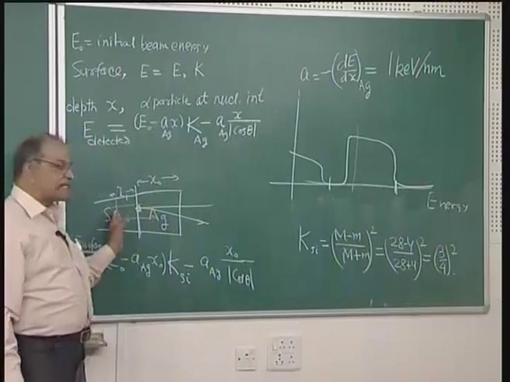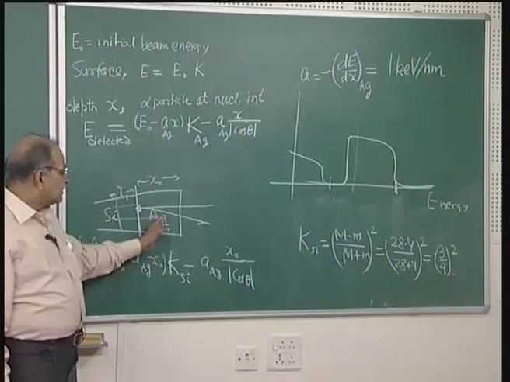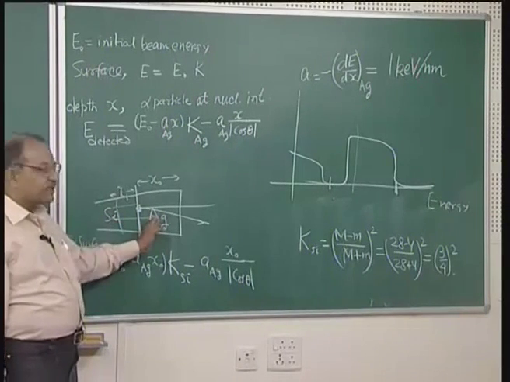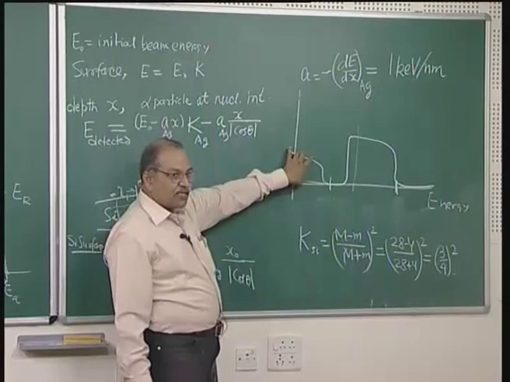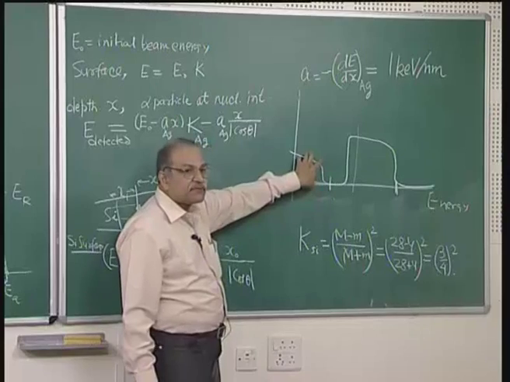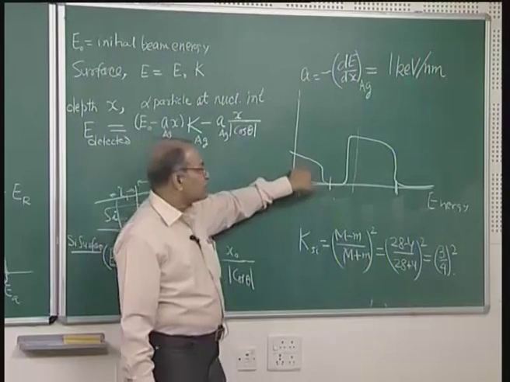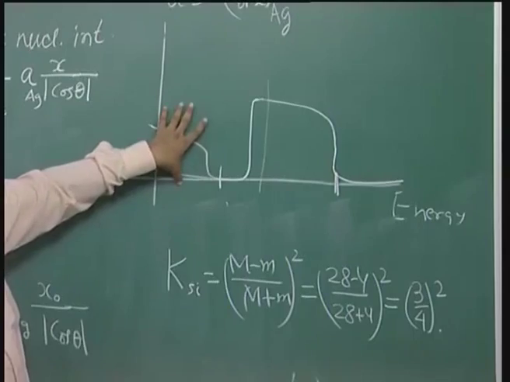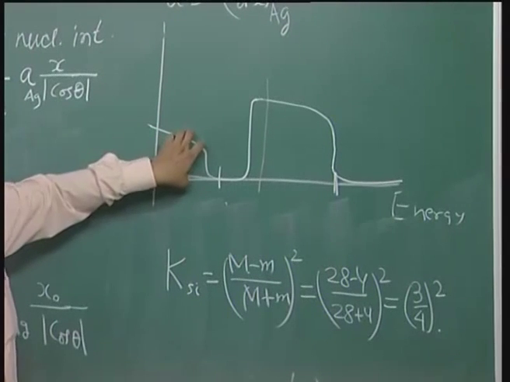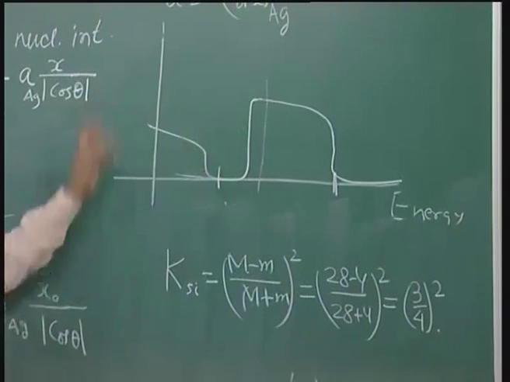The cross section for silicon will normally be smaller than the cross section for silver. So, this height is related to cross section. Quite often in different regions of the spectra, different vertical scales are used, because at this scale this may be very, very small. So, this part can be multiplied by 5 or 10, so that one can see how much it is. So, proper scale has to be used. This kind of a spectrum you will observe, and then from there you can work out.